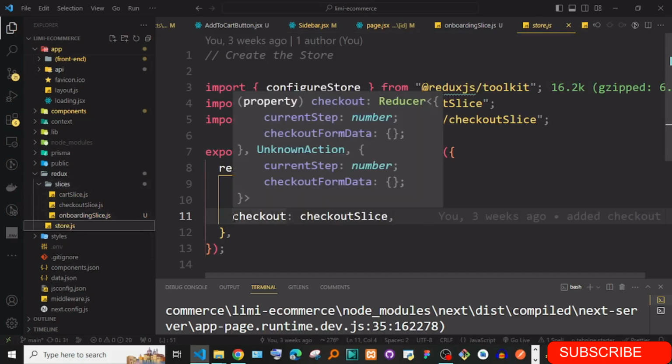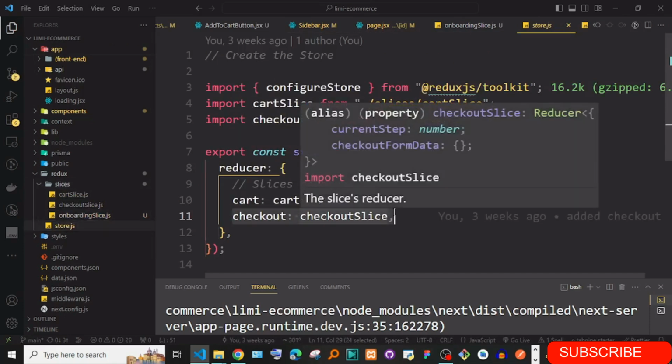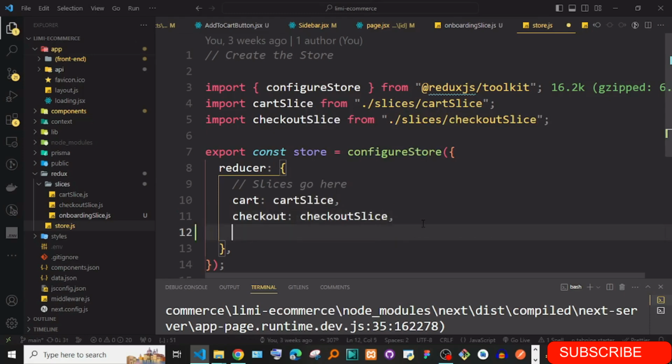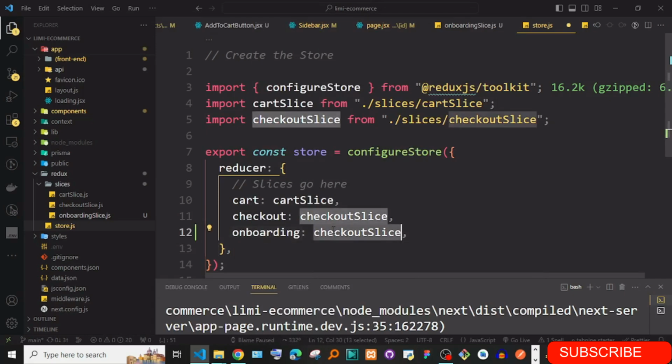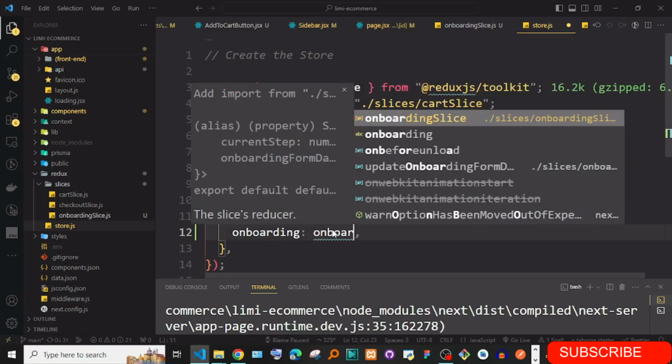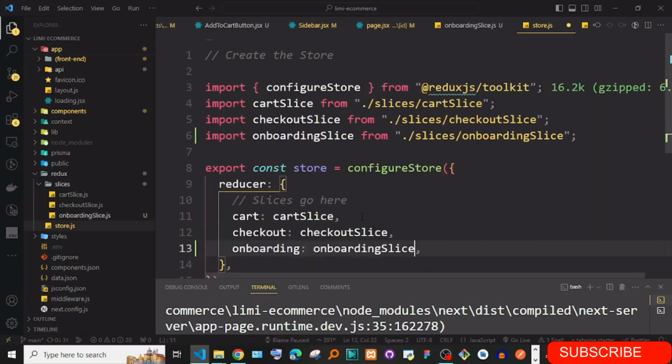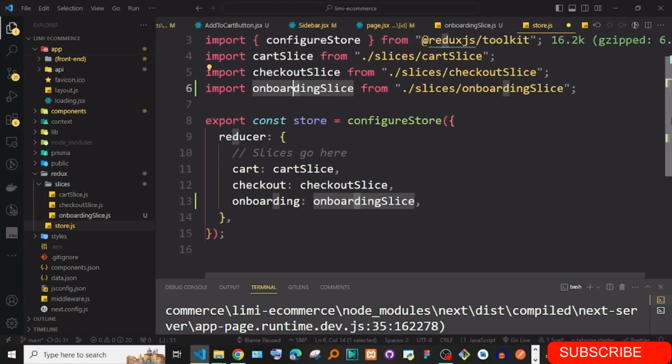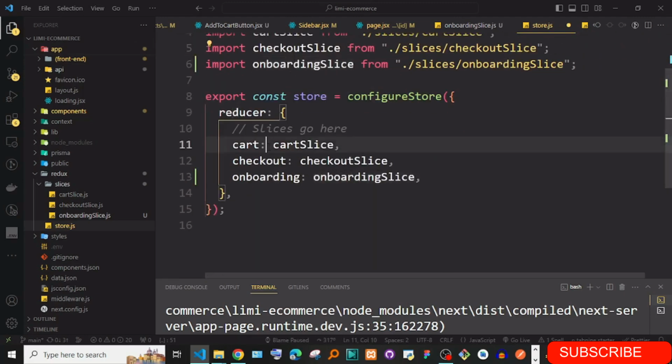So simple, so duplicate this. I'm just going to refer to this one as onboarding, and this is going to be the onboarding slice, just like that. So we have our 3 slices so far.